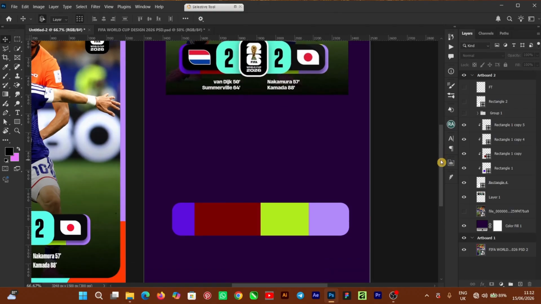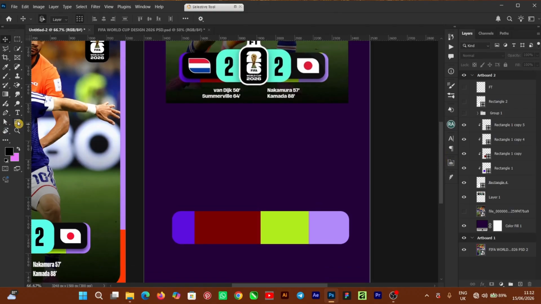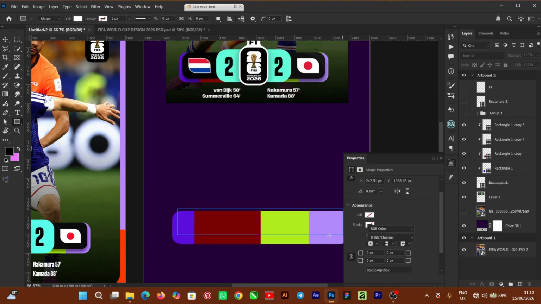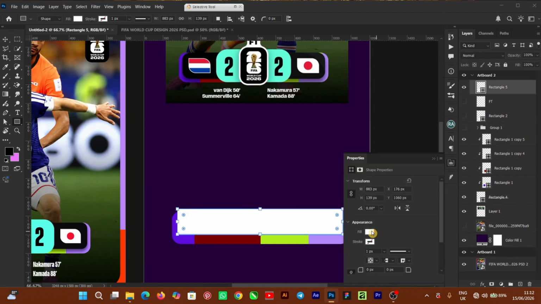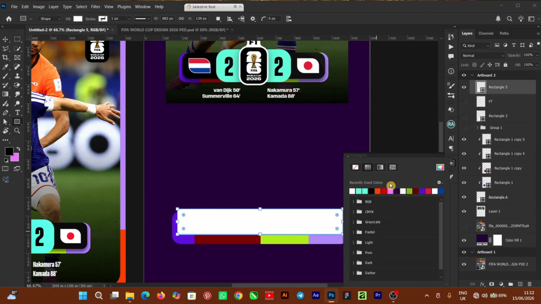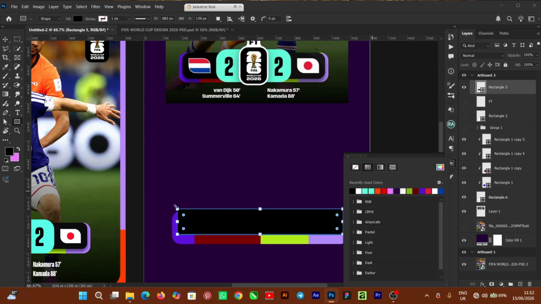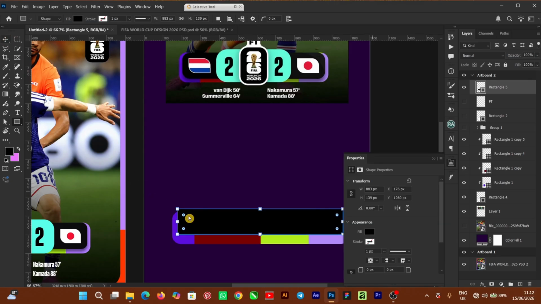The next step is to head over to our rectangle again. We want to put a rectangle there, this particular one. Just do it like this. I can change this to black as usual, and I can copy it.